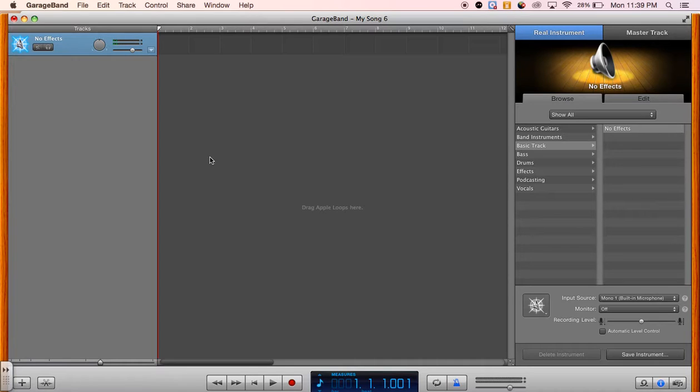So the first thing we're going to do is record our own voices. So we're going to go to the record button here. Now before we do that, we have an instrument called the metronome. When I hit the space bar to record, you can kind of hear that ticking sound back and forth. That is this metronome that's right here. We are going to turn this off because if we don't and we record, it's going to continue to be there. So now we're going to record our voice.